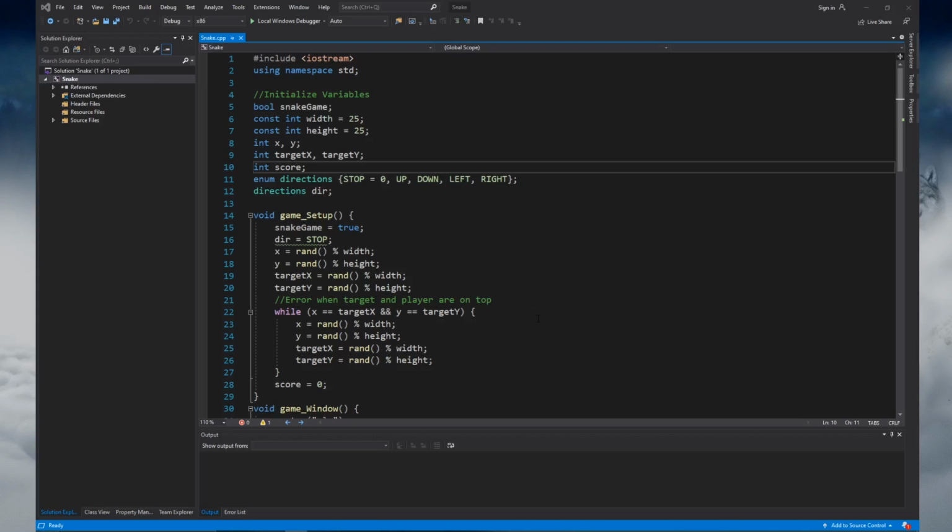This is the second part, and we will actually be doing our player, so our snake, as I've said in the previous video. We will be including our inputs, what a snake would look like, and the snake movement, and all the things that a snake does. So yeah, I guess we'll get started into it.